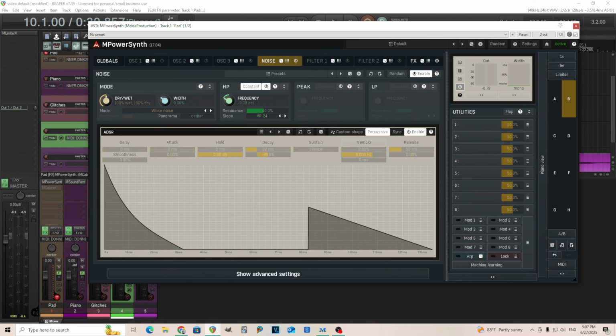And also, I don't want the width there. And you can use your high-pass filter to get rid of some of the lows. Actually, I want to bring down the high-pass filter resonance, too. That's kind of a different type of resonance than what we're talking about, though. Okay, so not a perfect hi-hat, but I think you've probably heard that sound before. It's just like a drum machine hi-hat you typically hear.